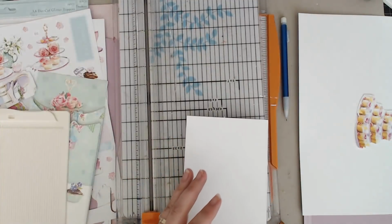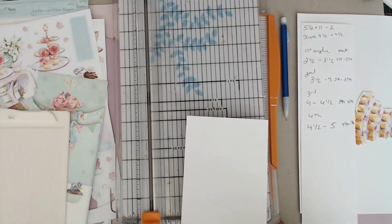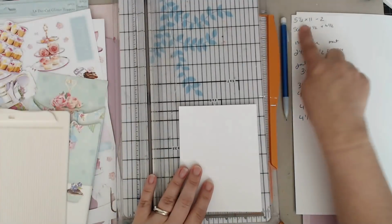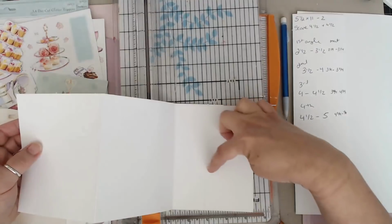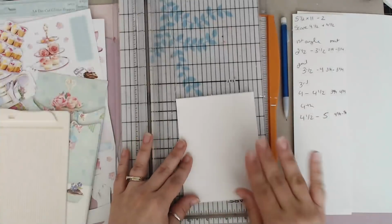Okay, so I have my little cheat sheet here. And I will be putting these dimensions on after the fact, so you guys can see all my little chicken scratch happening right now. Okay, so what we have going on is original. We had a 5.5 by 11. We cut 2. We're scoring at the 4.5. So 4.5, 4.5, and then you have that little extra. You glue those together and you end up getting 1, 2, 3, 4, 5 sheets. Now we're going to do our angles.